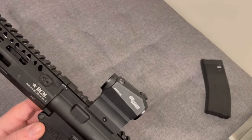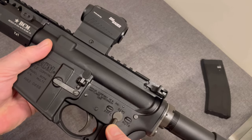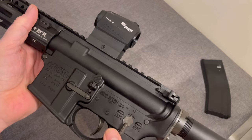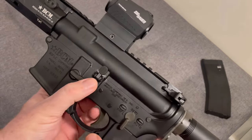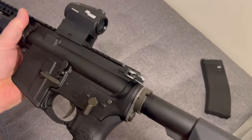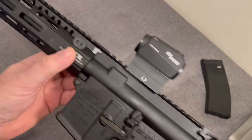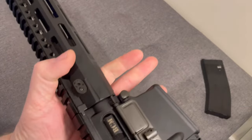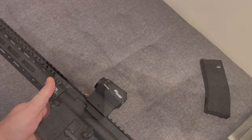The rifle itself has so much steel on it. The bolt release is steel, the fire selector is steel — it is non-ambi on this one though, which is a bit of a shame, though I'm right-handed so it doesn't bother me. We've got the steel mag release, steel trigger, steel castle nut on the buffer tube, the back plate is steel and is a BCM item. You can see the sling socket which is also for a QD mount. The bolts on the front that hold the rail on are steel, the flash hider is steel, pins are steel, and the bolt carrier is steel. Loads of steel on this thing.